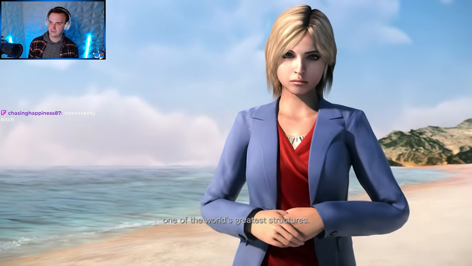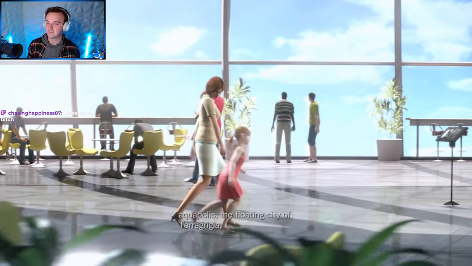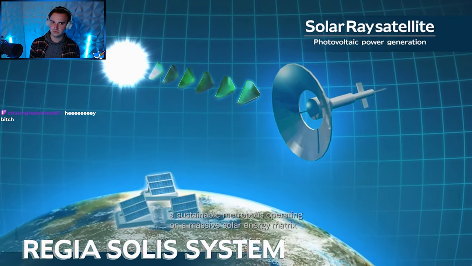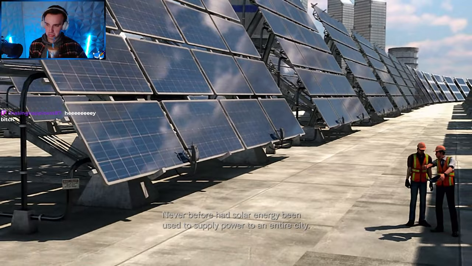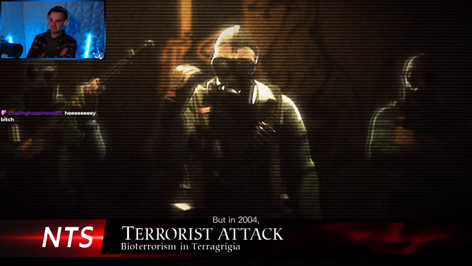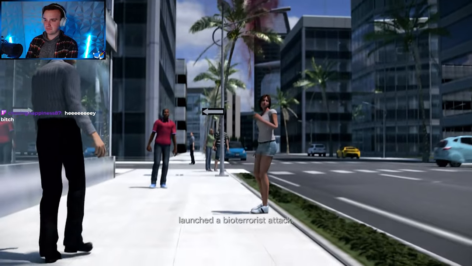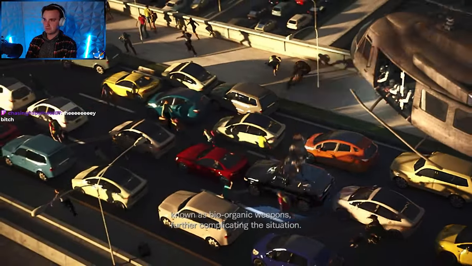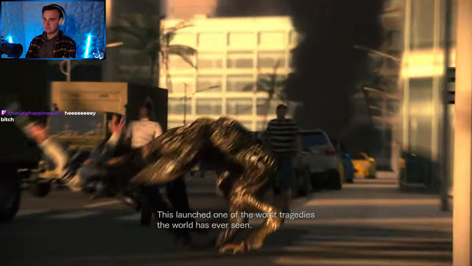This sunny and idyllic Mediterranean coast was the site of one of the world's greatest structures. The Twin Towers. It took a full 11 years to finish constructing the world's first Aquapolis, the floating city of Terra Grigia. A sustainable metropolis operating on a massive solar energy matrix and equipped with the latest green technologies. Never before had solar energy been used to supply power to an entire city. But in 2004, Veltro, a terrorist group opposing the city's development, launched a bioterrorist attack. They not only released a virus, but also several creatures known as bioorganic weapons, further complicating the situation. This launched one of the worst tragedies the world has ever seen.